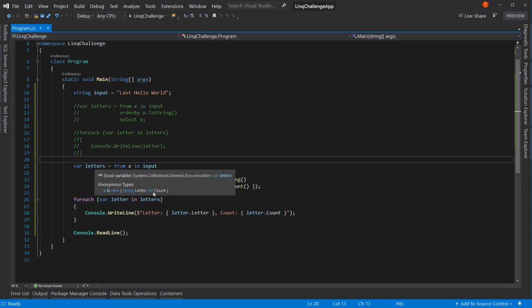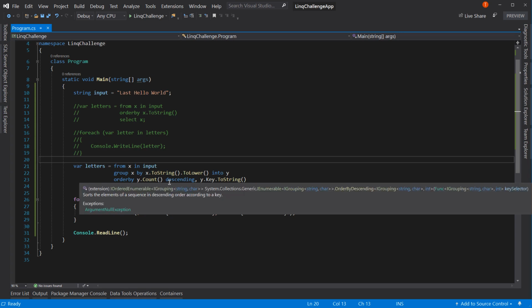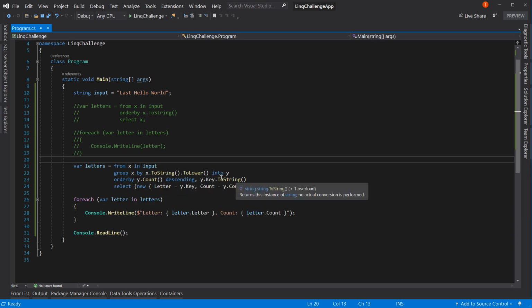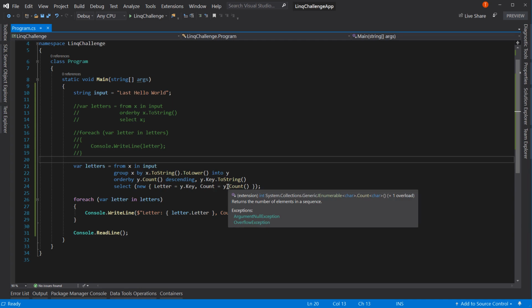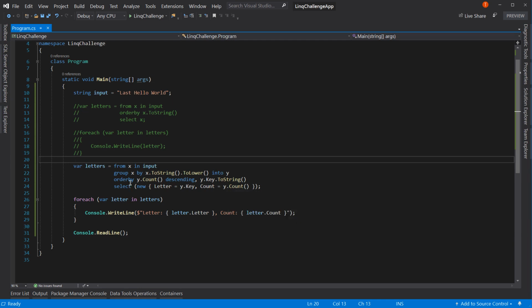So it returns two values, and we've ordered them by count descending first, and then secondly by the key, which is that letter, so you can say, okay, A comes first and Z comes last, but only after you've ordered by the number of items in the list.